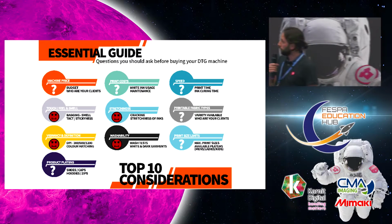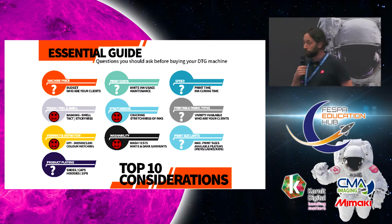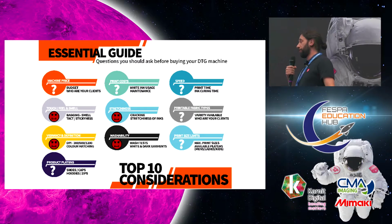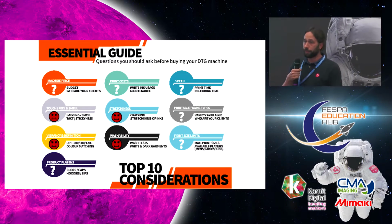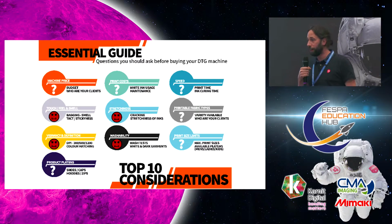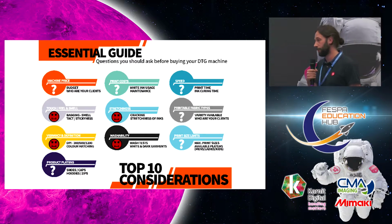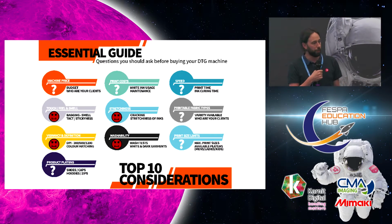Touch and feel, going back to the smell, a lot of the ones that do smell, they will say it'll come out after the first wash. But can you go to your client and say to them, it'll be okay after the first wash? Again, me personally, if I was receiving a t-shirt and it had a bit of a whiff or an odor to it, and they said, well, you have to wash it first, well, I wouldn't be best pleased, to be perfectly honest.